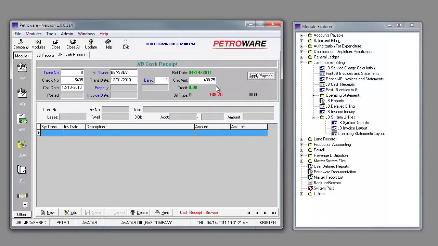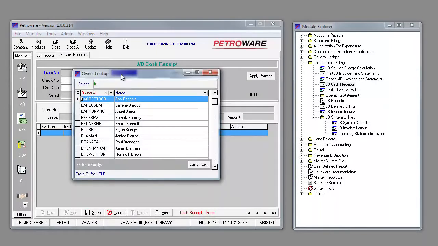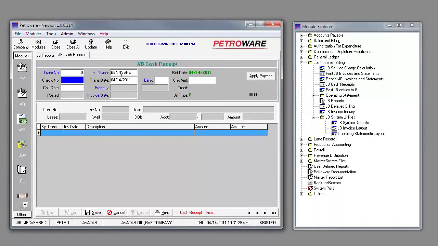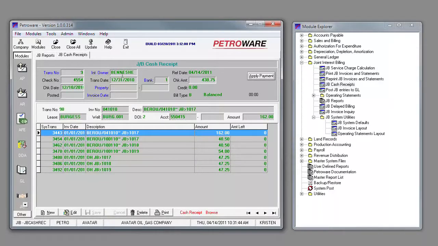It's not seeing any billed expenses for this investor. Let's try it again using another investor. In this investor, the payment was applied to their outstanding expenses.